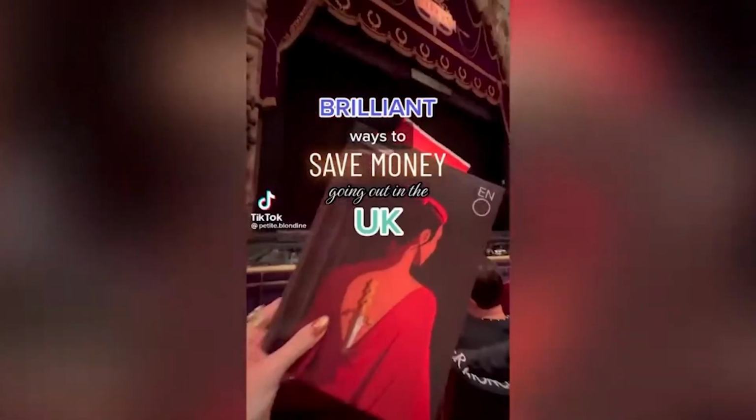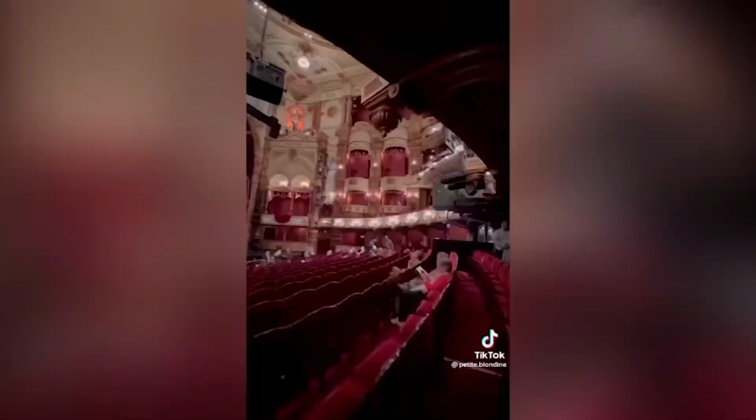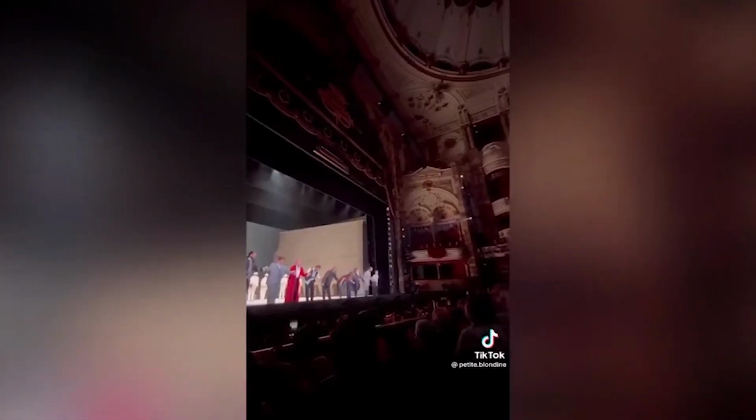Brilliant ways to save money going out in the UK, part 2. If you're under 35, you can get up to 75% off tickets to the opera for free. You register online with English National Opera and immediately get access to cheaper seats. Me and my friend went to our first ever opera recently and we got £100 seats for £35. We were literally three rows from the front. I have never experienced such good seats before. And it was such a cute and fancy night.